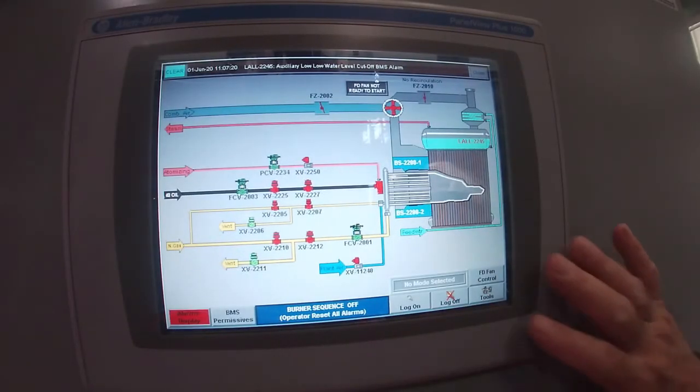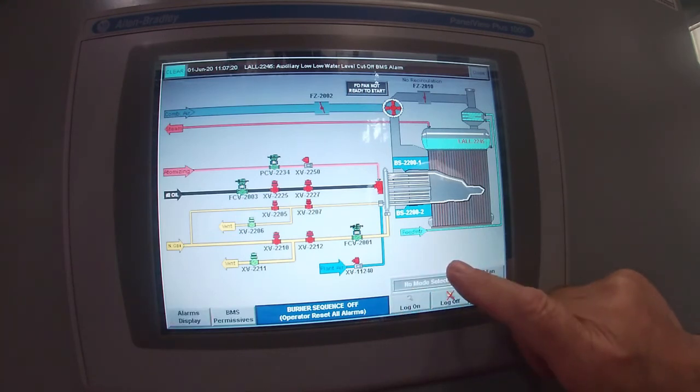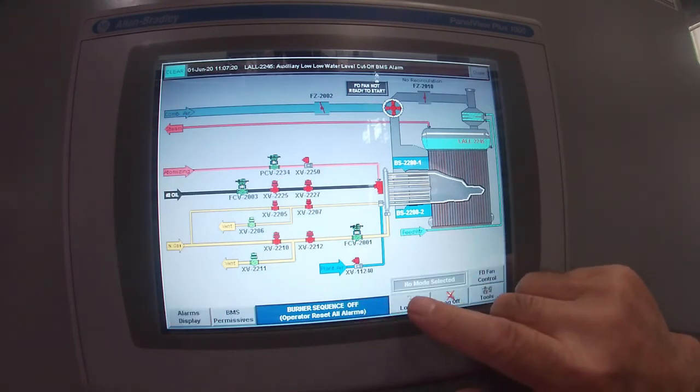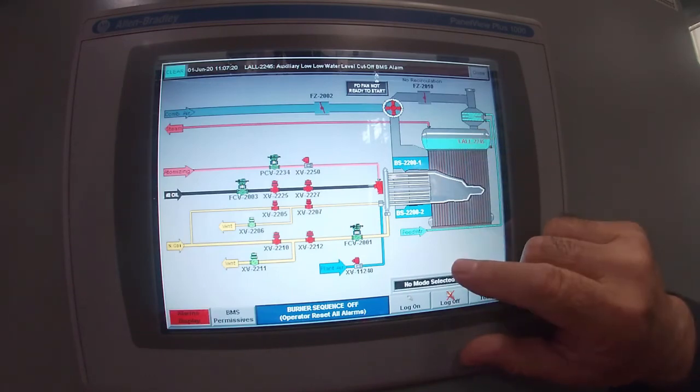Okay, so we're at the burner management panel right now. You can see that there is no mode selected. There are alarms all over the place right now, and so we have to go through a complete startup procedure. The very first thing it wants to know is, what fuel are you firing?